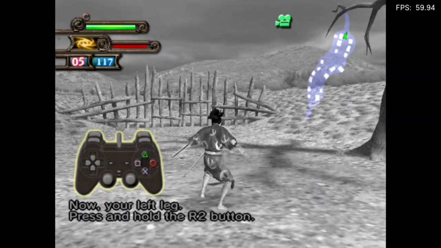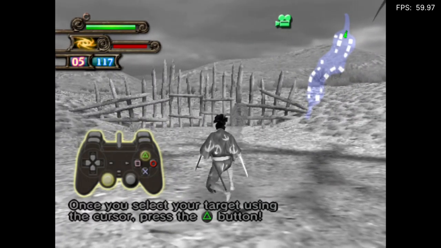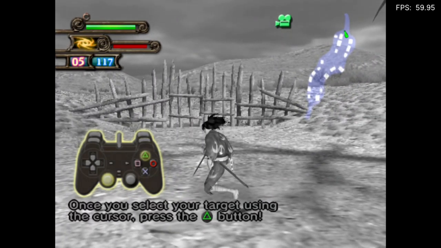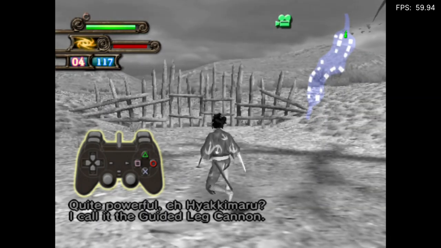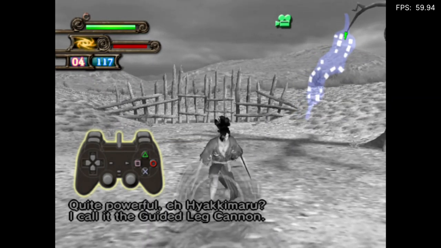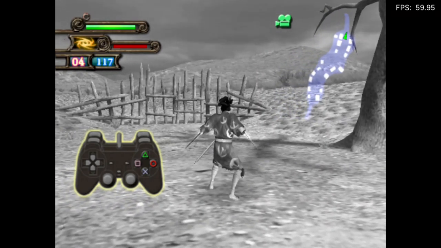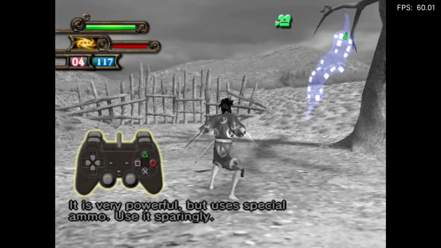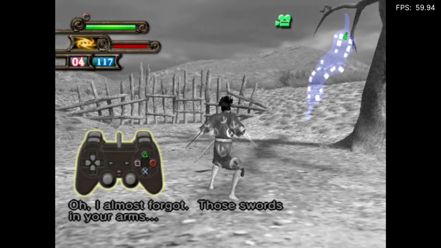Now your left leg, press and hold the R2 button. Once you select your target using the cursor, press the triangle button. Quite powerful. Hey, Hiyakimaru. I call it the guided leg cannon. It is very powerful, but uses special ammo. Use it sparingly. Oh, I almost forgot.